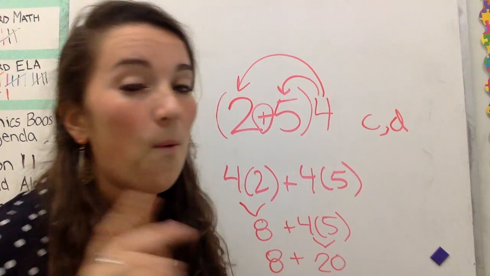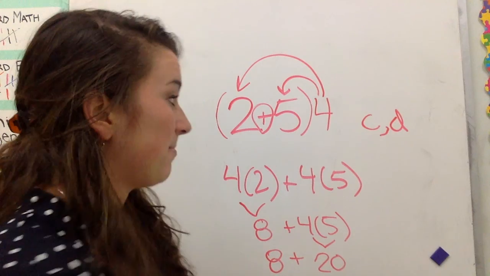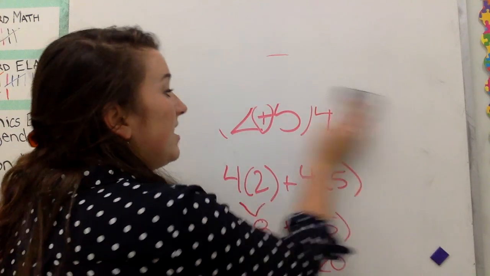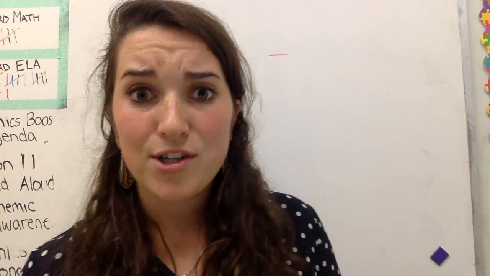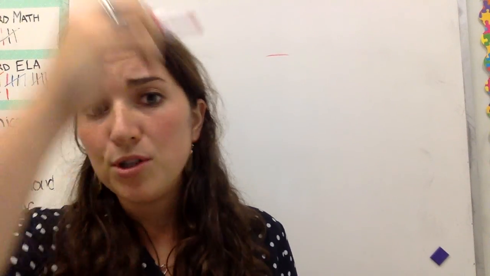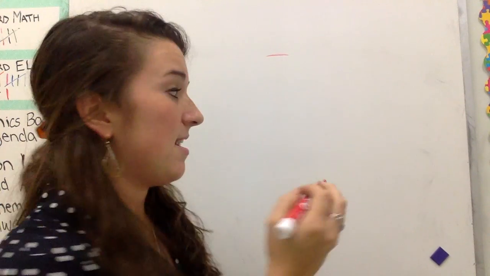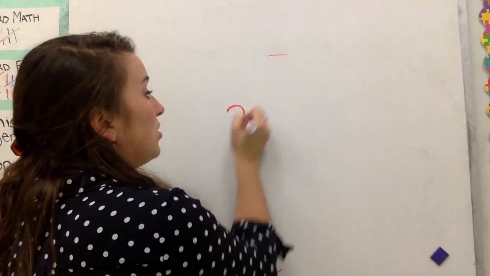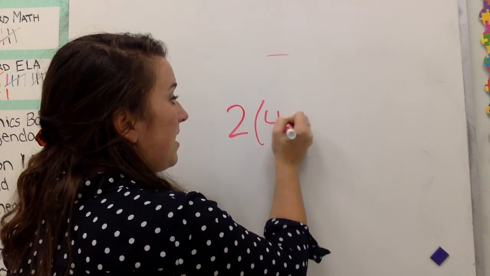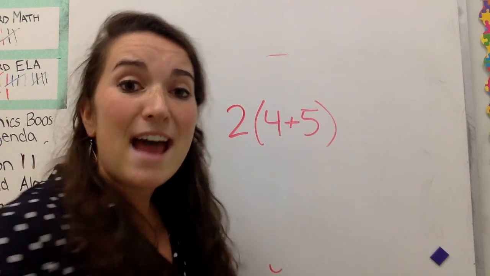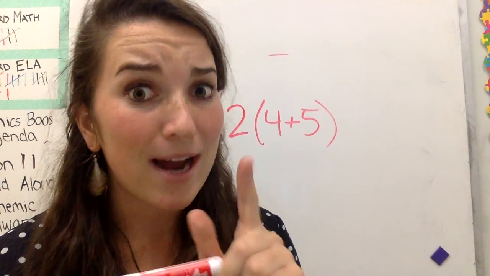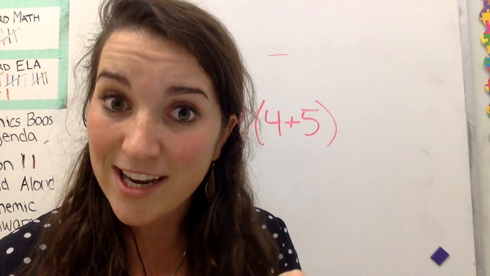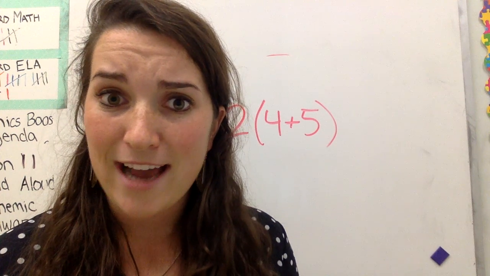I want us to do one more example of the distributive property. This one is also just numbers. So rewrite using the distributive property. Again, that just means use the distributive property to distribute that number. So it's 2 times 4 plus 5. Now that we've reviewed what the distributive property is, I want you to pause this video. Remember, I'm trusting you to actually pause the video and then come back in 1 second and do it with me.